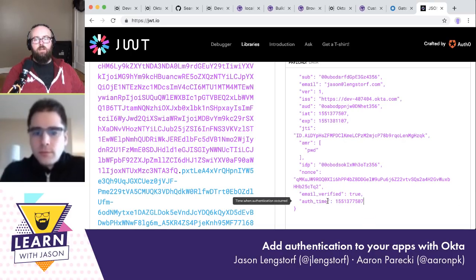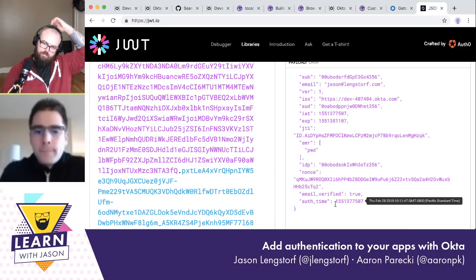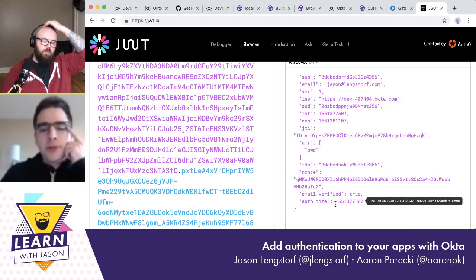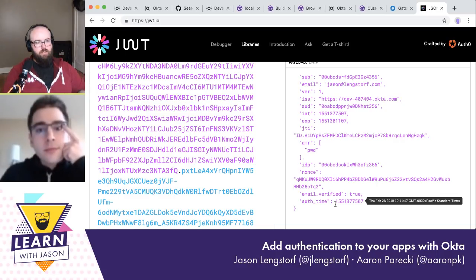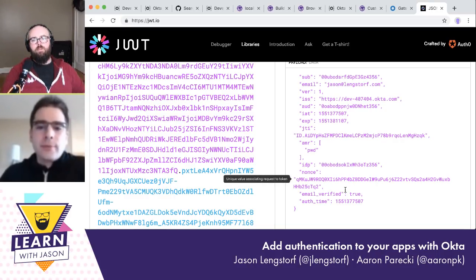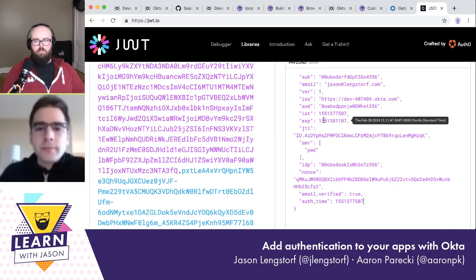Oh, cool. And so the auth time would be like, what would it be? Is it the last time you entered your password? In this case, it's the same as when it was issued, but if you check that remember me checkbox and then try to log in again, it'll be the last time you entered your password. So you could do something like after X number of days, always require a new login, even if they've checked remember me. Yeah, totally. You can configure that on the Okta side.